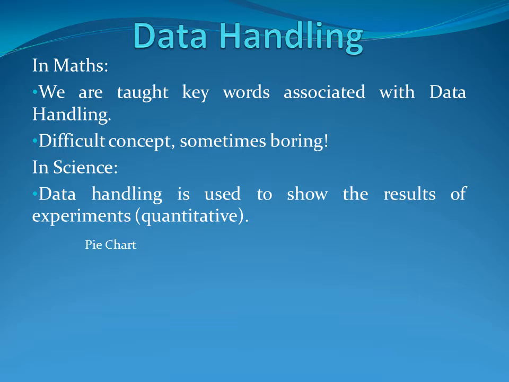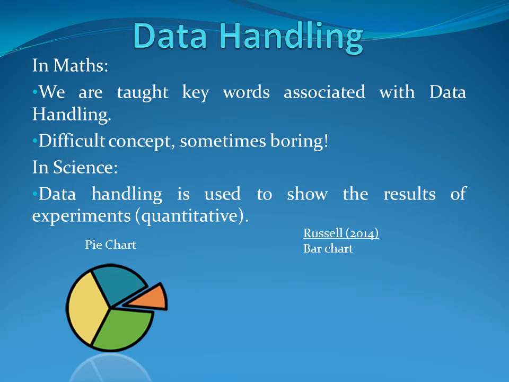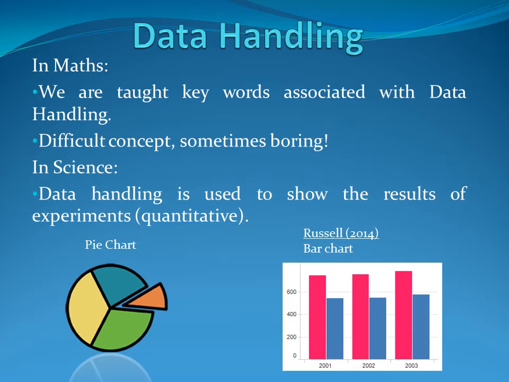Here are two examples of charts that can be used. There is a pie chart which is divided into sectors of a whole circle to show the overall percentages of findings. An example can be to find out the favourite colour of a class and discover which one was the most popular choice. There is also a bar chart which can be used to show the numerical values of different variables. This example is a data table to show the overall sales figures of fruit and vegetables over 3 years.